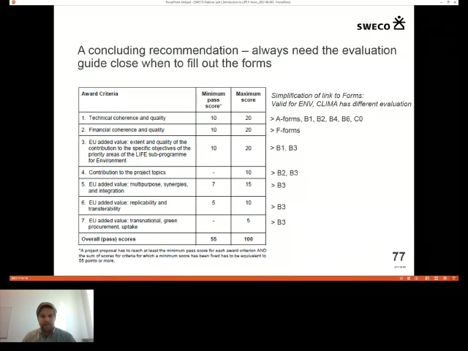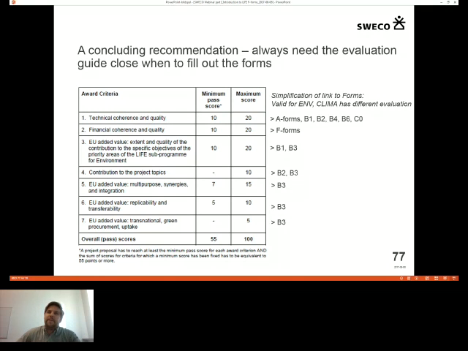In the A forms, which is the partner descriptions, what are the different partners contributing into the partnership to show that it's a strong consortium. It will be B1: is the environmental problem and the character of the project sufficiently described. It will be the logical link between objective, results, actions, and so on, as well as synergies and EU added value.